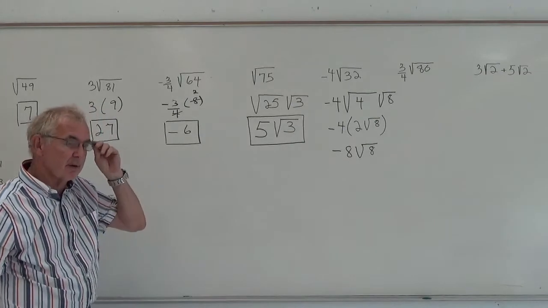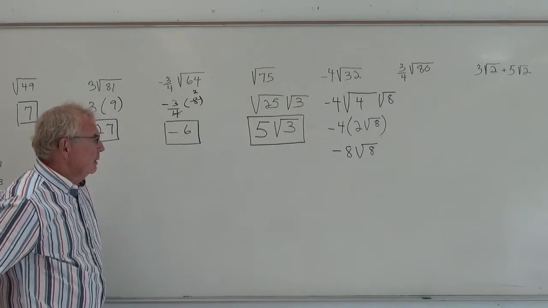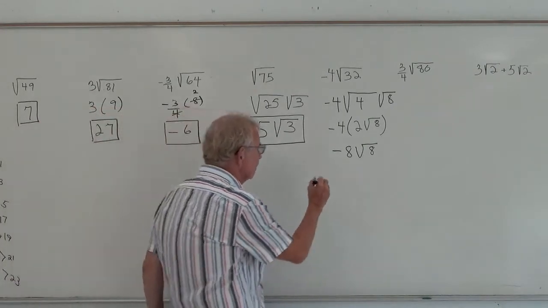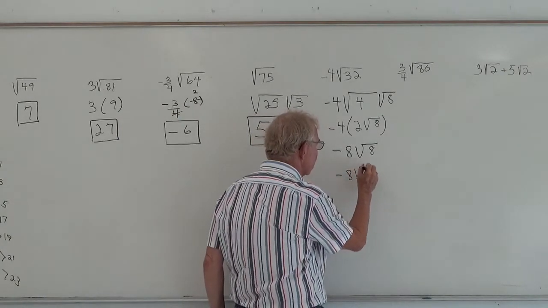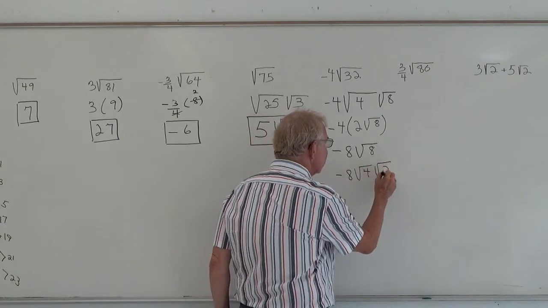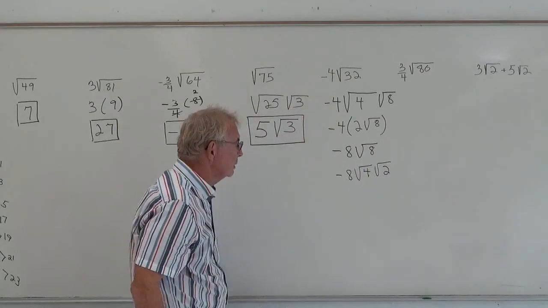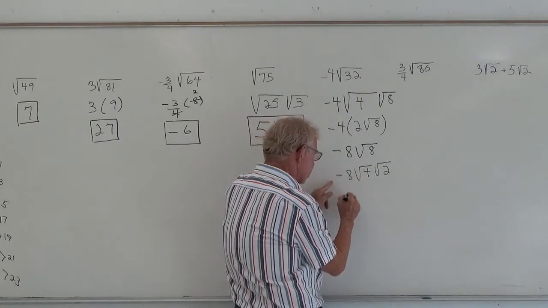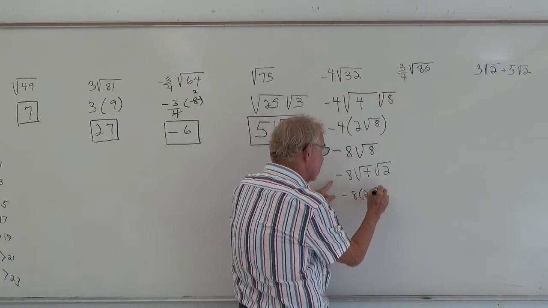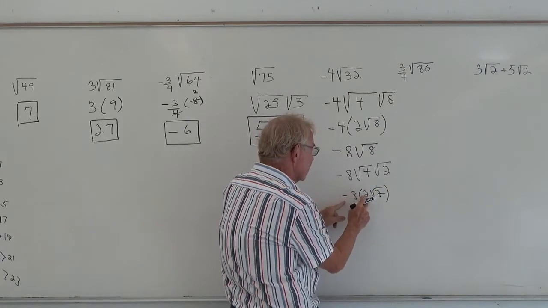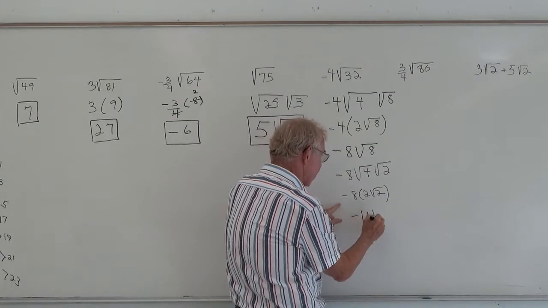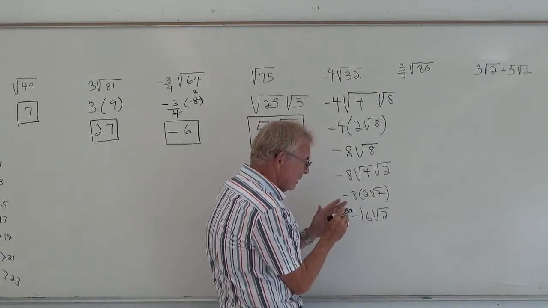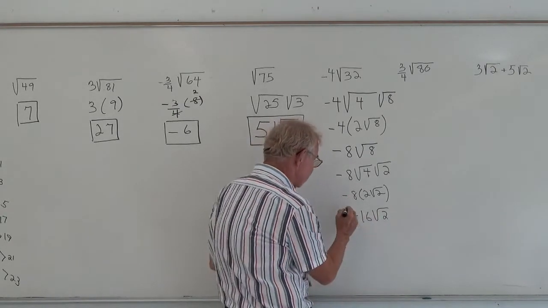Is there any perfect squares that divide into 8? So I say, well, 4 does again. Yeah, 4 does again. So let's do that again. Now all of a sudden this problem's getting longer. Isn't 4 times 2 that 8? Yeah. Then let's say, well, the square root of 4 is again 2. And -8 times 2 would be -16. Let's say, now, are we done? They say, think so? You are, because no perfect squares other than 1.